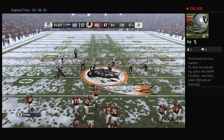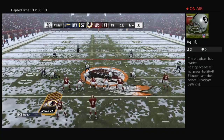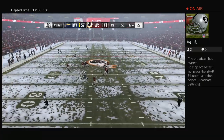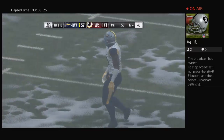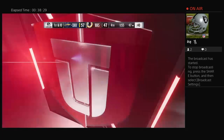So it's Redskin football here as we welcome you back. And they're indeed going to go for it here on 4th down. So trailing here in the last quarter, let's see how this plays out. As expected, they're going for it to keep the drive alive. And that is incomplete. They had to go for it with such little time remaining. And the ball will go over on downs on the short side of the field.